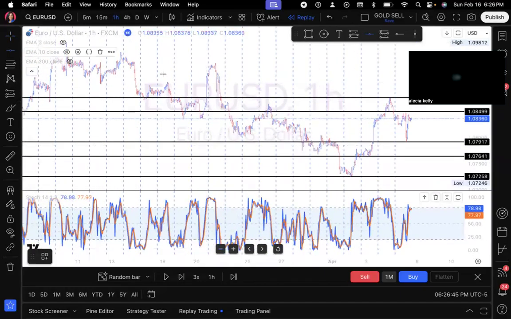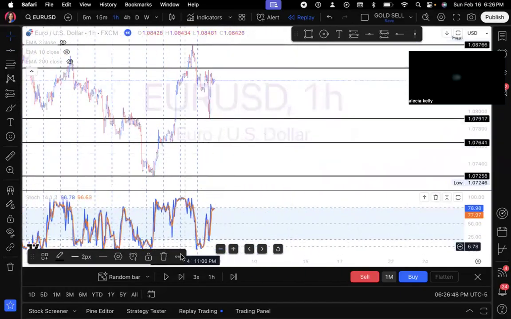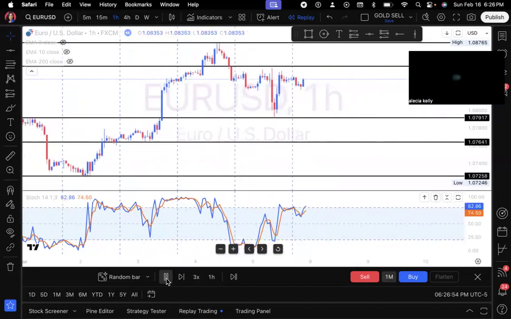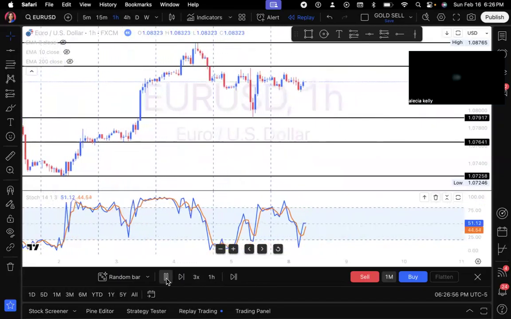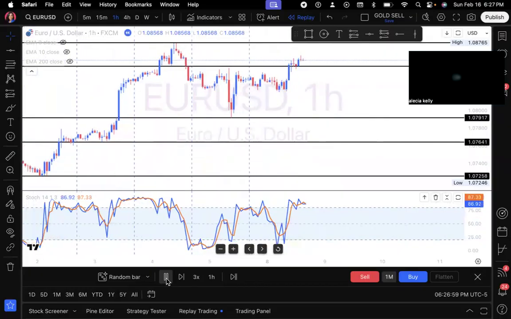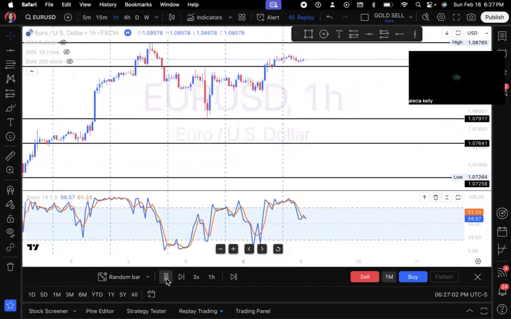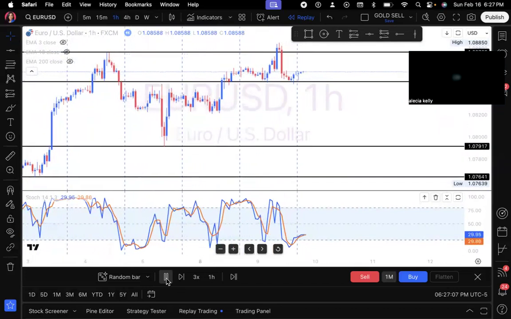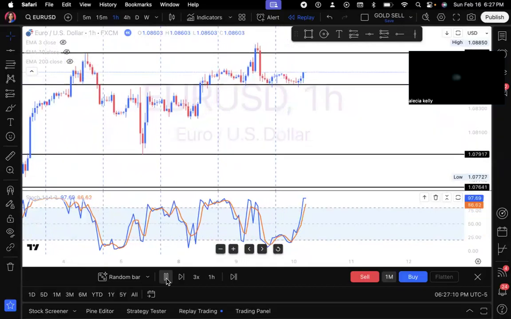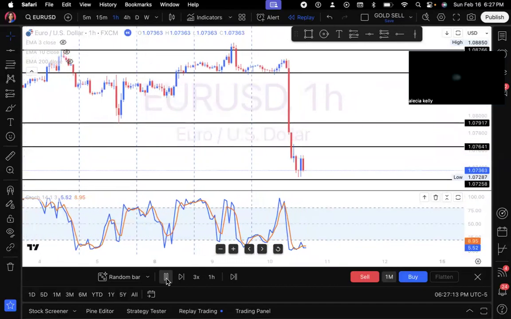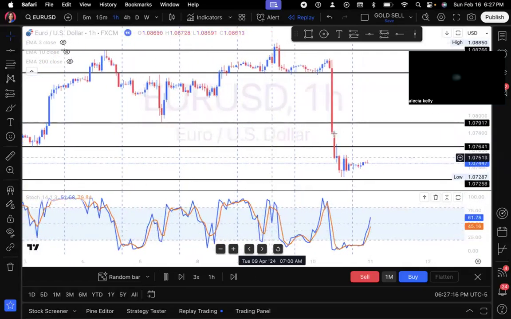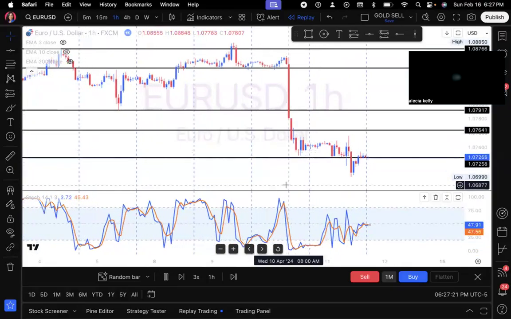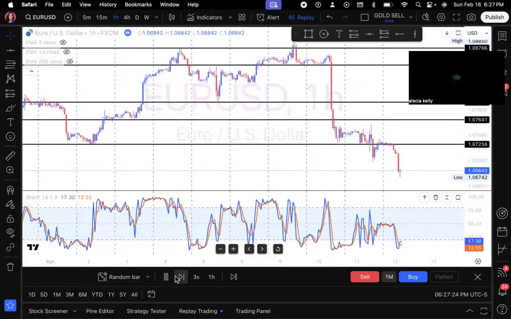If we zoom out, we'll be able to see previous highs. So we're going to go ahead and hit play, and we're going to see which way the market goes and if it actually does revisit those previous levels. Also, pay attention to the session breaks and look at the stochastic as well. We can see that the market broke above the previous day's high. It's now using it as support, and the market is continuing to go up. We can see that that first TP was hit. That was a crazy sell. That second TP was hit as well for the buy. And even on the sell, as it came down, TP1 was hit, TP2 would have been hit, TP3 would have been hit, simply because the market is always just repeating patterns.